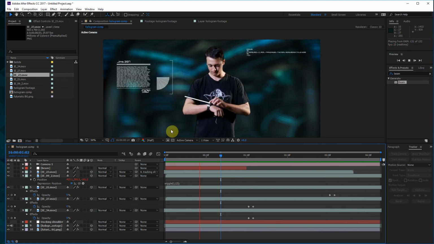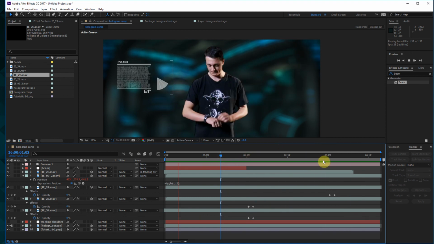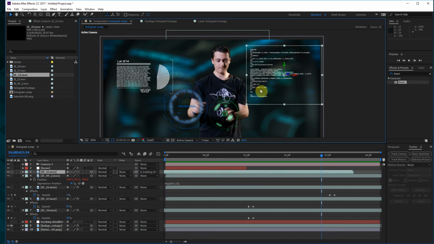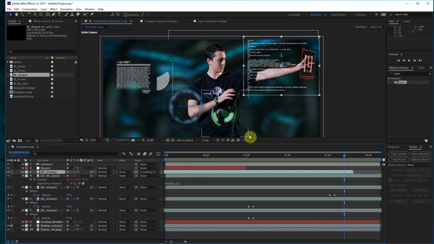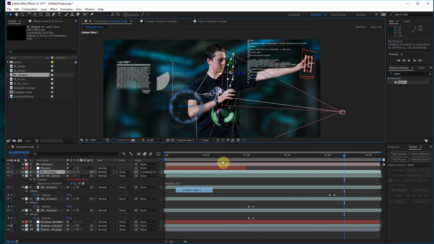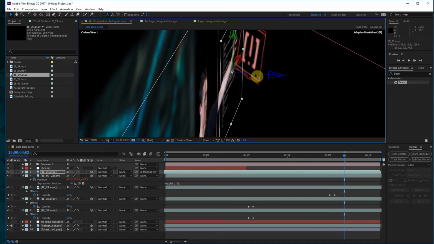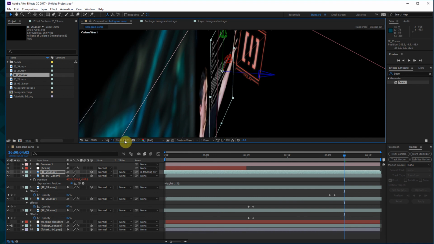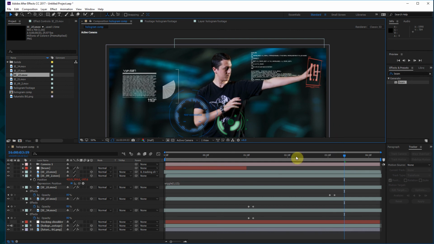It should go behind him. Yeah, I think we should go behind him, especially here. That's terrible. And then I'm gonna cover the whole. This is where the 3D helps us a lot. I go and move it behind. I go back to the active camera. Now you see that it's behind him.